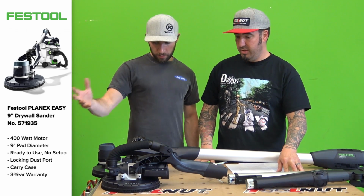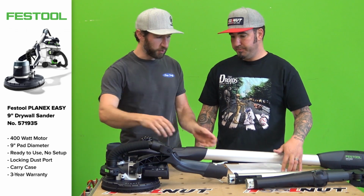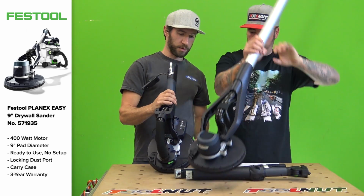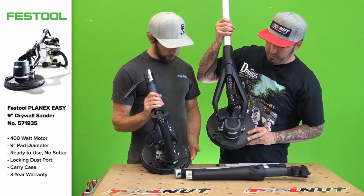And the main difference is the head's all still the same. It looks slightly different. I don't know if you guys can see this on the video. Sorry, we should put this to the front. Here, hold them like this. It looks slightly different. I assume that's because one's brushless and one's not.